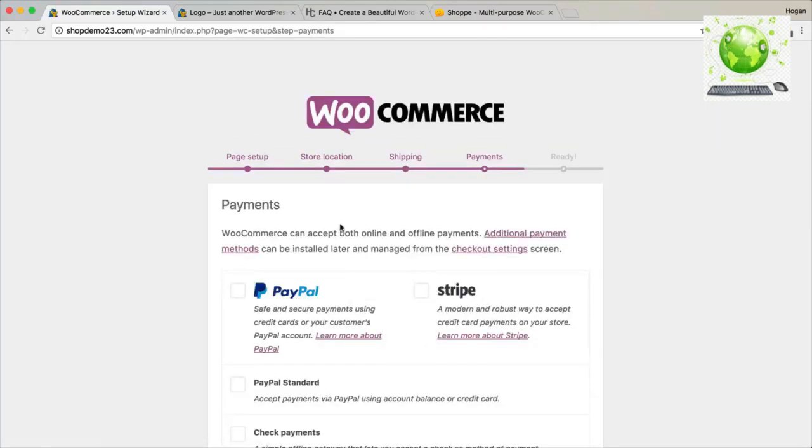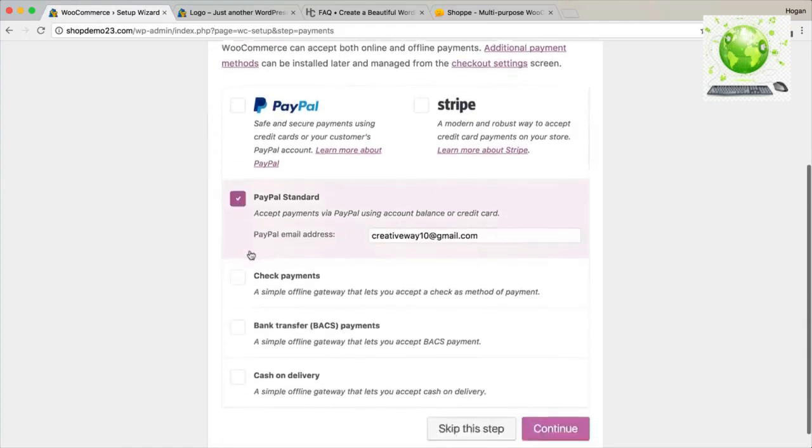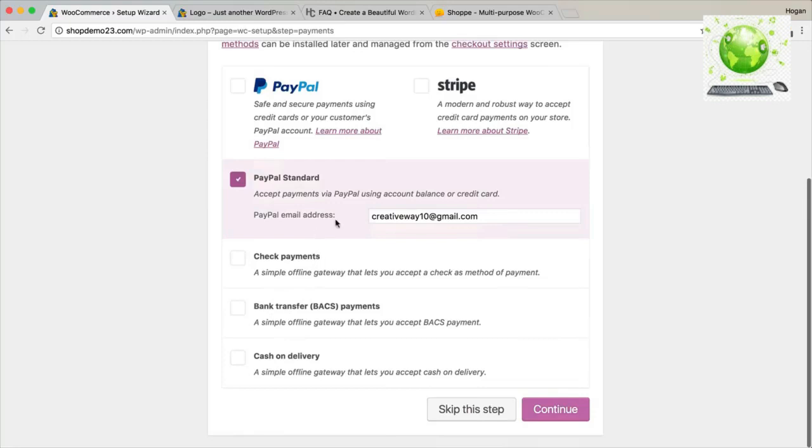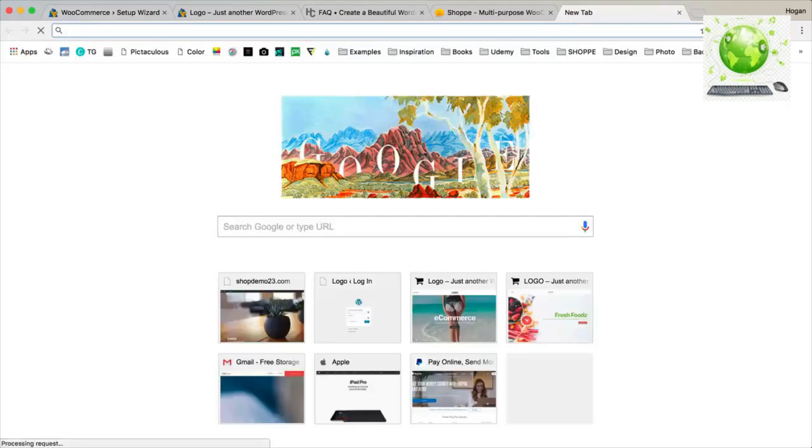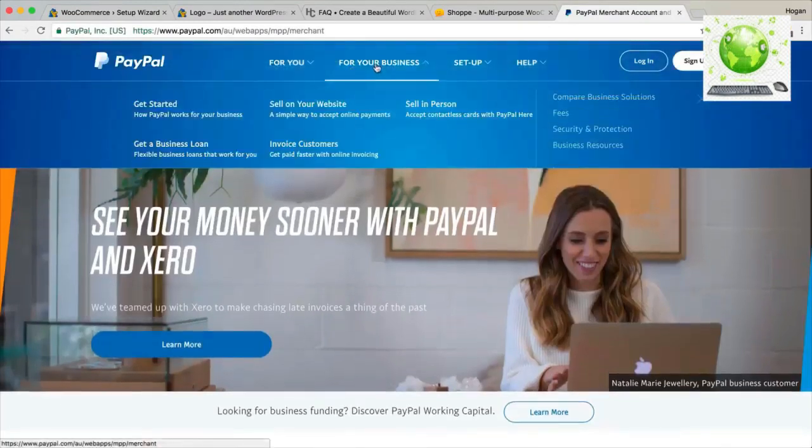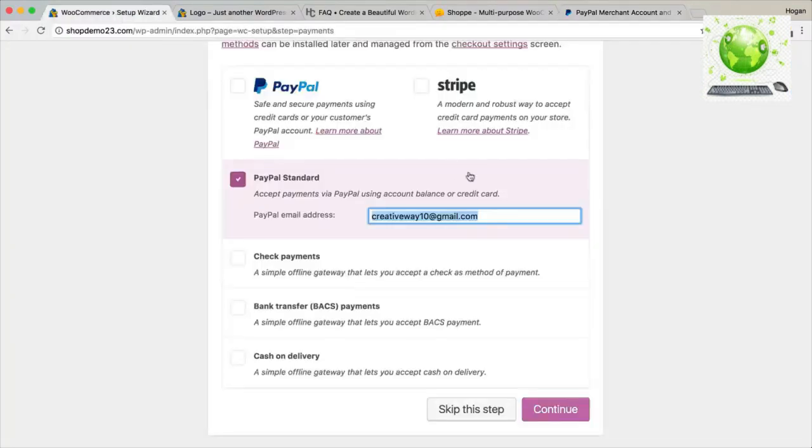And after that, for payment, I'm going to select PayPal standard, but you can also select check payments and things like that. So for your PayPal email address, you can put it in here. If you don't have a PayPal account yet, then go to paypal.com and sign up for a PayPal business account. So you just need your basic information, and basically PayPal is really convenient because you can receive payment instantly and then you can deposit it into your bank account once you receive money. Okay, so set that up, and afterwards just put your PayPal email in here and then click on continue. I'll also be going through the payments settings later as well.